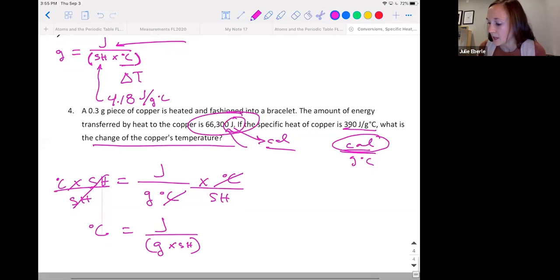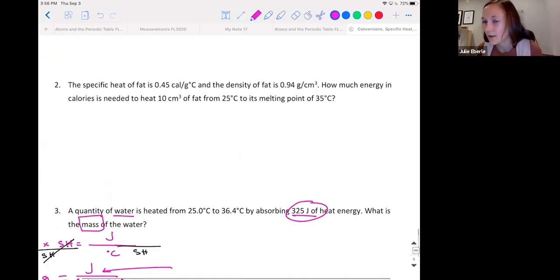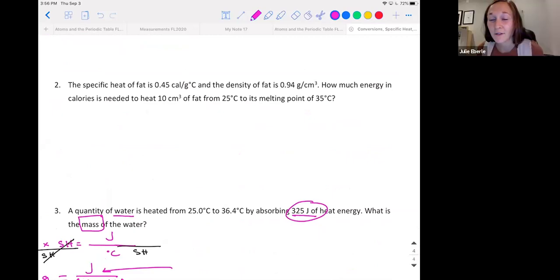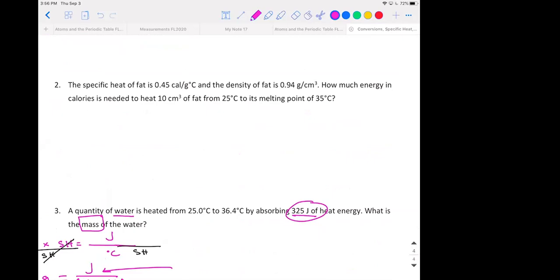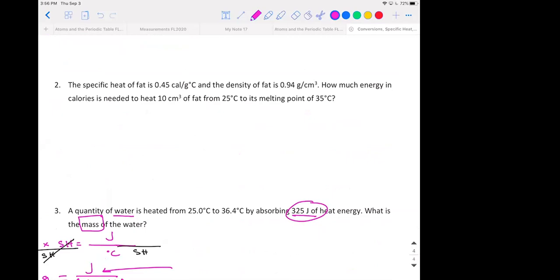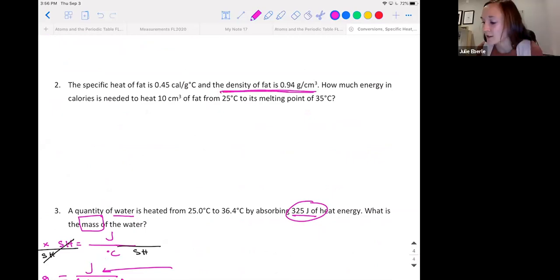Okay, number 2, this one right here. I actually made a video step by step on how to solve this. It's posted on Blackboard. Okay, then we're good. But I will tell you, attempt it on your own first. I think it's the most challenging one, which is why I picked it to do the video. Because you have density here. Why are you given density? And then this right here is not a mass, it's a volume because it's a cubic distance. So try it. If you get frustrated with it, check out the video and go from there. Let me know if you have any questions.